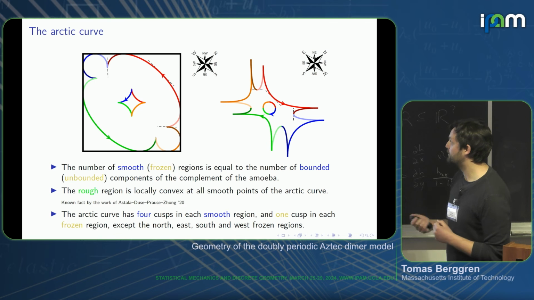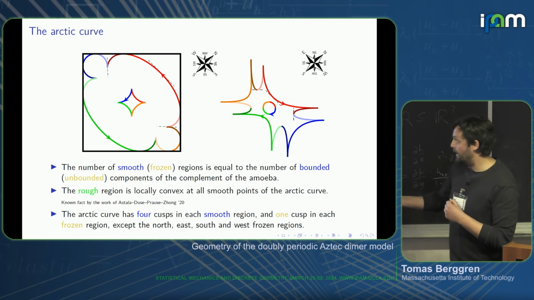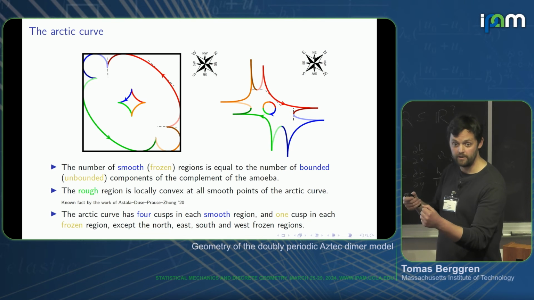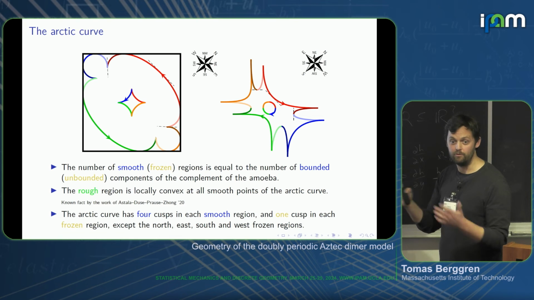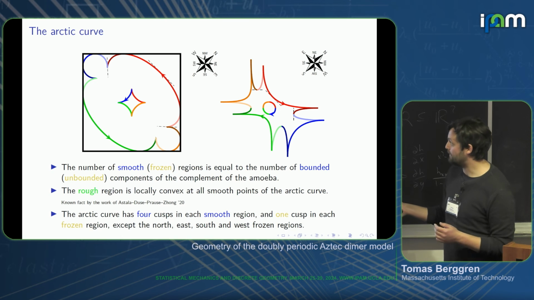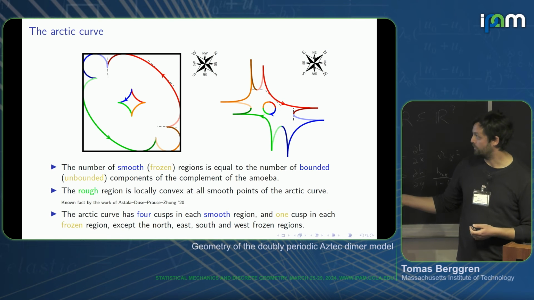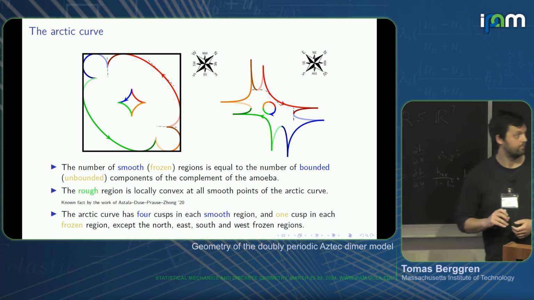It also tells us how many cusps you have in each of these regions. The reason is, if you take this one and you go around once in this direction, we are going around once in the opposite direction. But the tangent line is always the same at all smooth regions, and this needs to add up in some way, and for that to happen, you need exactly four cusps. And it also implies that you have one cusp here and one cusp here.